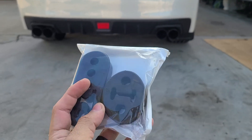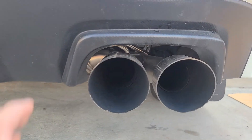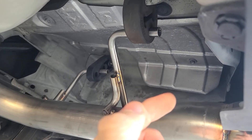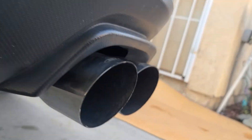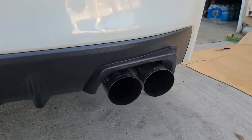All you need is a pair of two. You're going to take one out of the package, and on the passenger side you can see there's plenty of space now — it's not going to melt the bumper off anymore. You can see right there where it started to melt it off. You're going to go to the rearmost exhaust hanger, pull the old one off, put the new one on. I stuck it one lower and that was enough to lower the exhaust pretty much right where this one was sitting at.